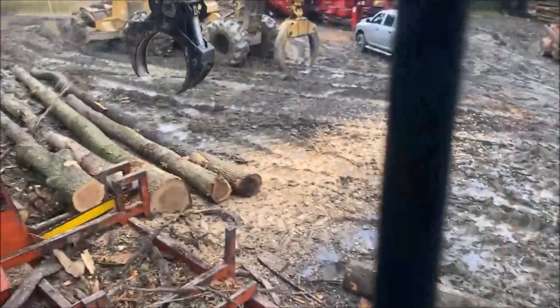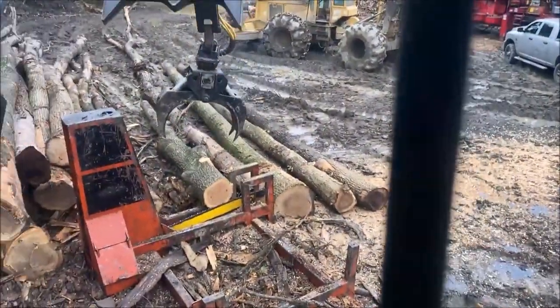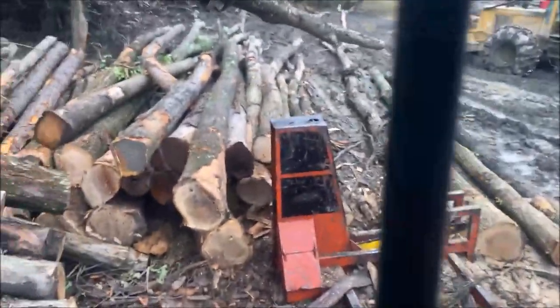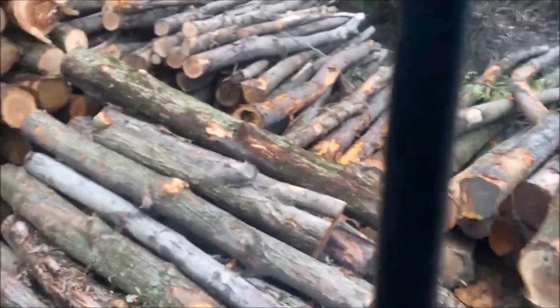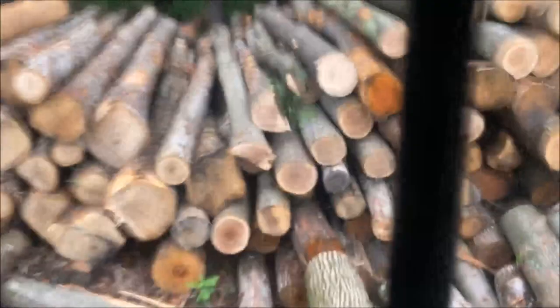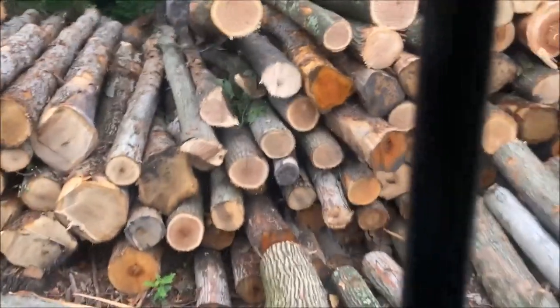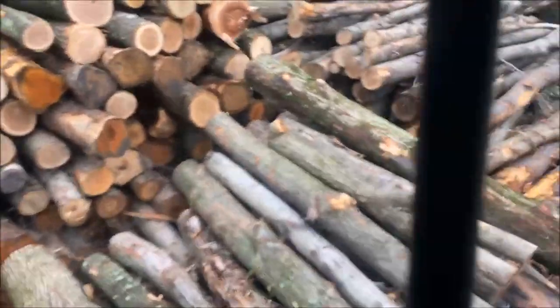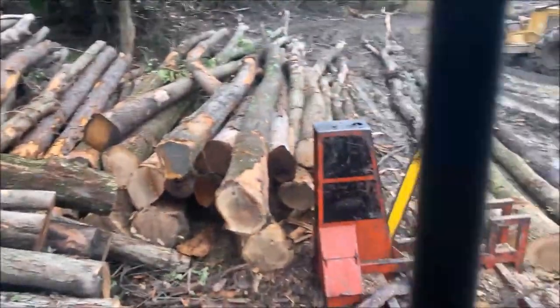Clean these other couple up and then we'll get out of here. I can't do anything, it's too muddy. I just want to get enough to get a truck in here maybe tomorrow. Look at that. You can't see it, it's up on the piles getting too high. I gotta clean some nubbins off that one too.